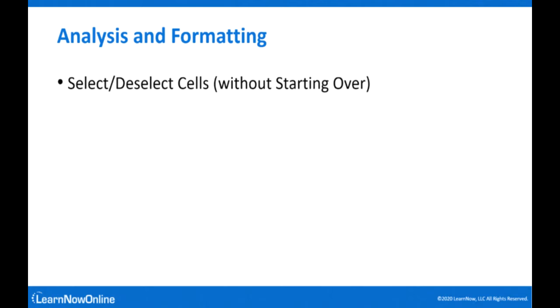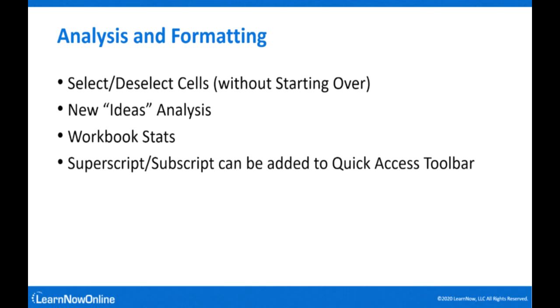There's also a new feature with the ideas. It's an analysis feature that gives you ideas based on the data that's on your particular sheet, ways that you might present the data, ways you might analyze the data. There's a new Workbook Stats button, which is great for large workbooks. It allows you to see at a high level some of the summary information about that spreadsheet.